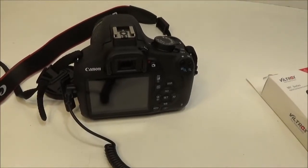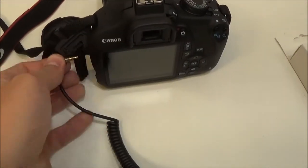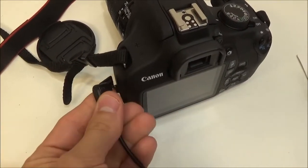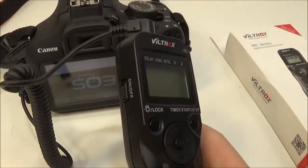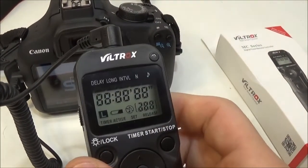And I'm using this on my Canon T5. I'm sure it'll work for other cameras with the jack here. This camera doesn't have an infrared port, so I have to use this little mini plug here. Contrary to some of the reviews I saw on Amazon, this unit does have an on and off button. I don't have to take the batteries out.